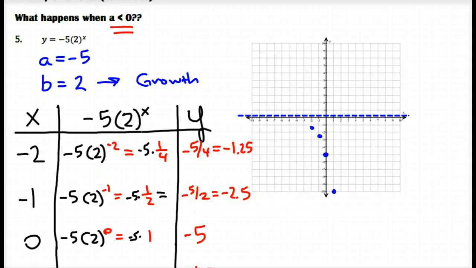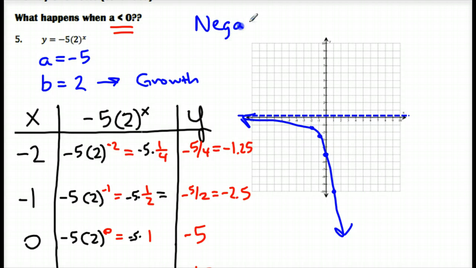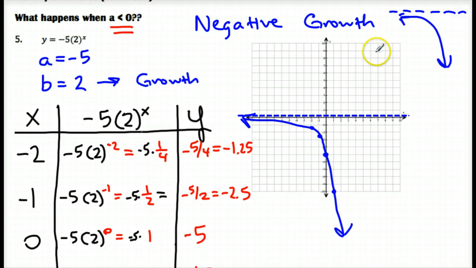And this time the shape of your graph is going to do the following. Okay, it is going to look like this. It's going to be a decreasing graph. Let me try that one more time. A decreasing graph that looks just like a growth graph, but it's flipped over basically. Okay, so it does this right here. And that's because your a value is less than 0. So anytime your a value is negative, you're going to have what's called negative growth. And so this graph right here would be an example of a graph that has negative growth, and it's going to have this shape right here. And basically what that means is the entire graph is going to be below your horizontal asymptote.